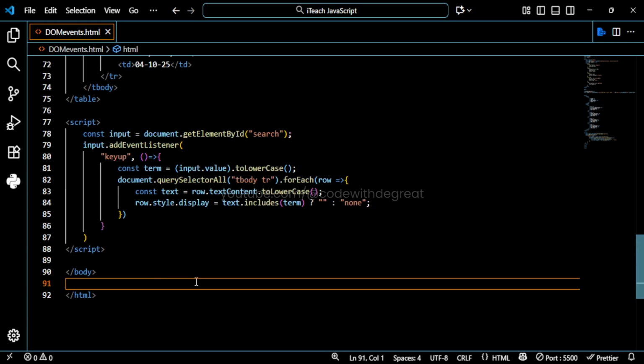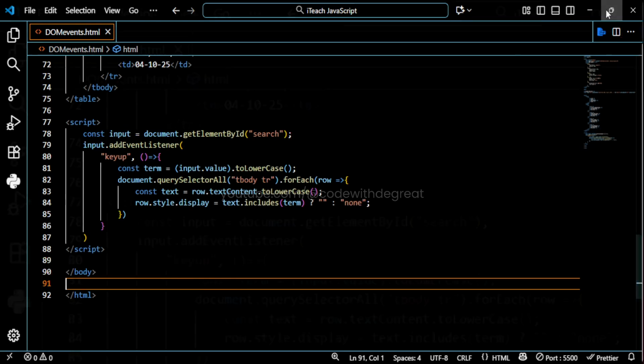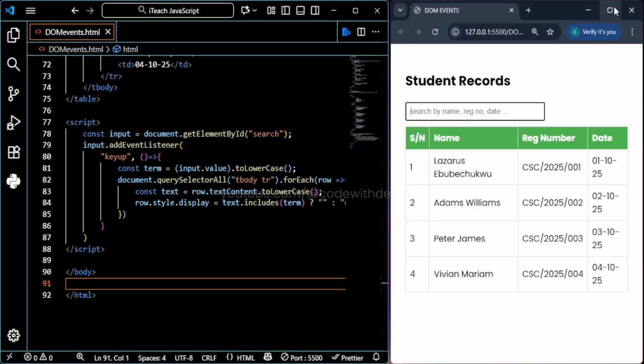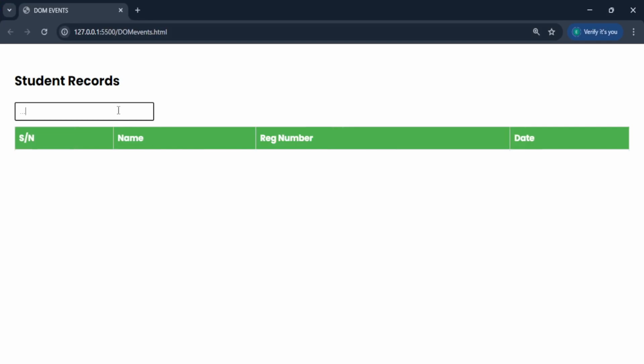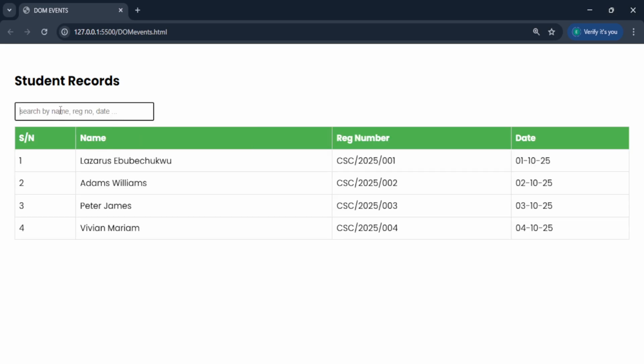Alright, now a very quick assignment. Now you see, if I place a dot here, dot dot dot, you see we are not having anything. So instead of having blank here, you should add no records found, or no student details found, or no student records found. You should output a message instead of having this place be blank. Okay, so take that as your homework and try it out.